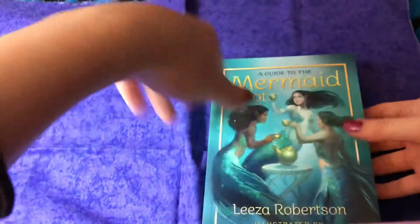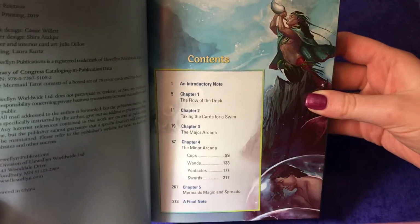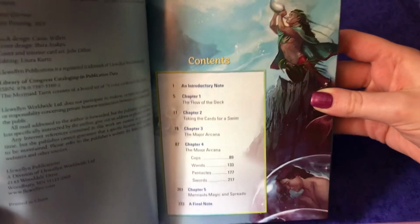Okay. And I'm going to see if I can show you an example of these pages. Bear with me with my shaky camera and odds and ends everywhere. Let me find the contents. So here's a little bit of the information over here. Just printed in 2019. The table of contents. So you have the introductory, then you've got chapter 1, chapter 2, chapter 3, 4, and 5, and a final note.